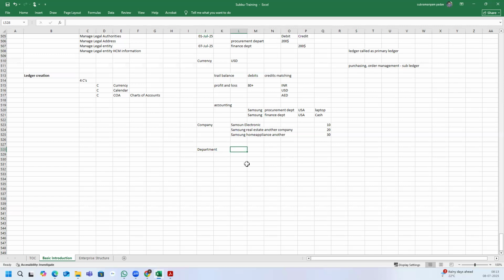So we'll say that we have maybe 100 departments, sir. Okay. So we'll say, okay, you have a finance department, right? This is all discussed with the business. For the finance department, you go with 001. Sales department, you go with 002. And procurement department, you go with 003. Something like that, it will give a number.